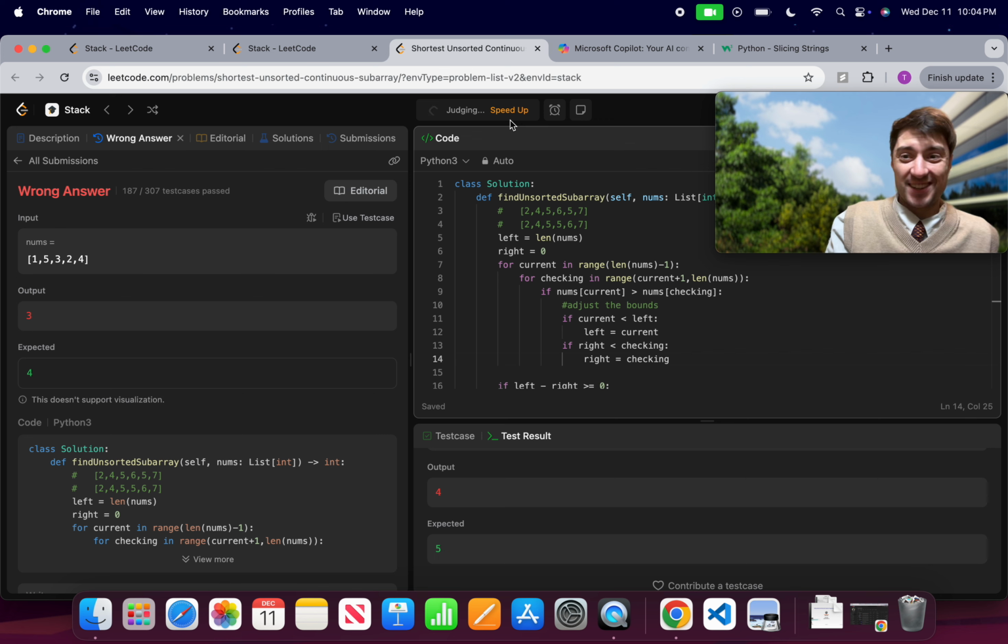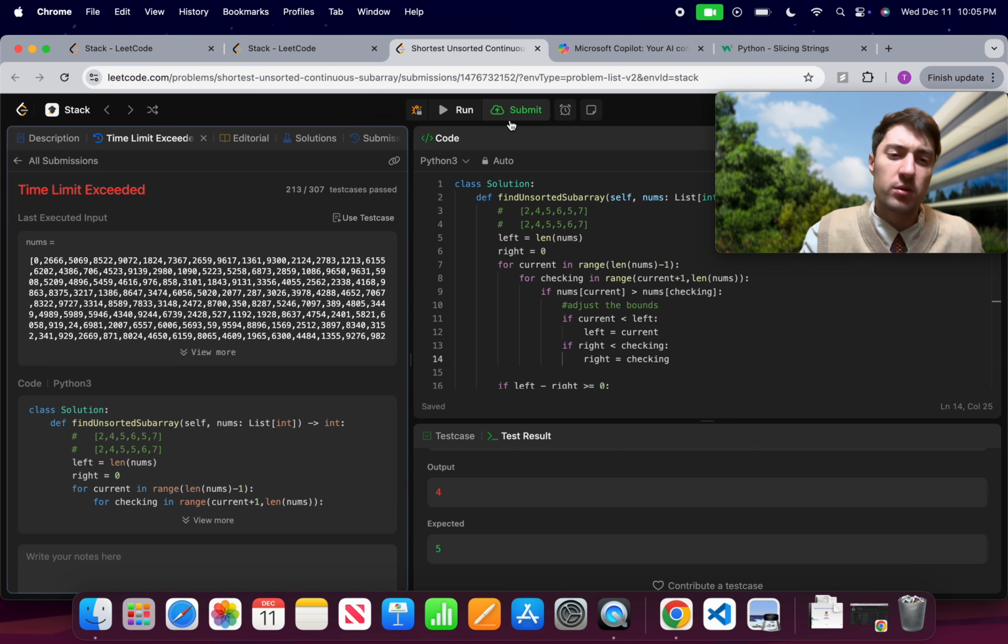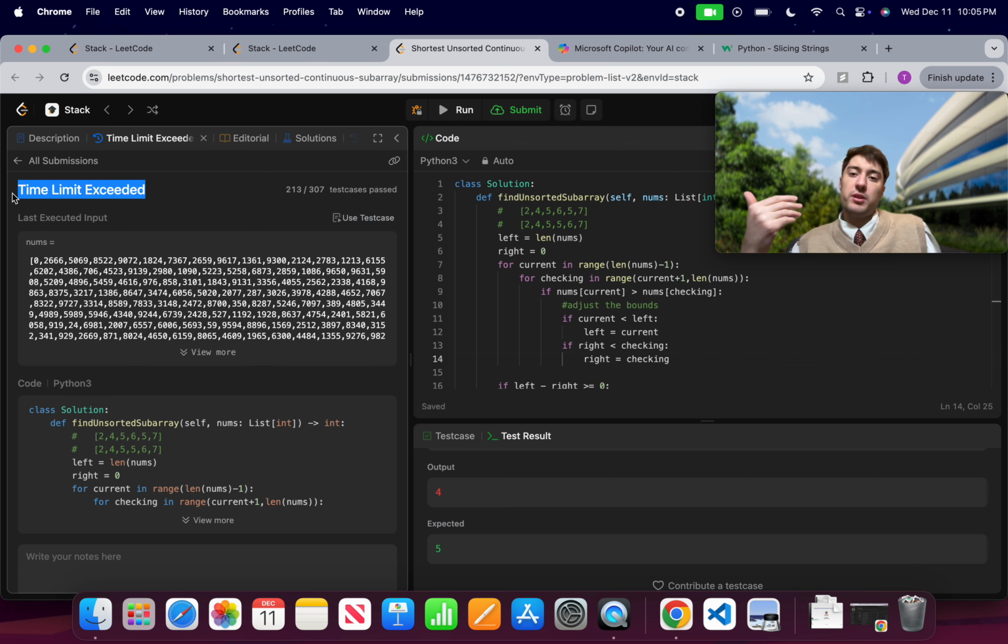I didn't freeze. I'm just worried about this solution. Oh, come on. I don't like this about LeetCode, that it will give you this time limit exceeded. I wish that it would tell you that your algorithm is correct, but it is not time efficient. Because I think that would be fairly valuable information, if I knew that yeah, your algorithm does work, but it's not efficient. You should increase your efficiency.